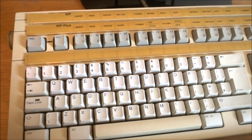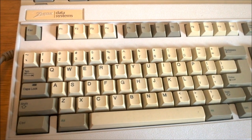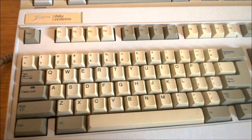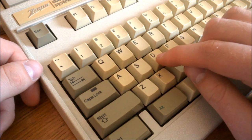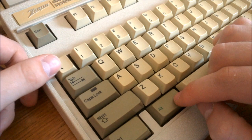It's got a key clicker on it, a little bit like the Zenith I reviewed a few weeks ago, but its implementation is completely different in every way. See, the Zenith had a simple piezoelectric beeper which made a little beep whenever you press a key. And you can switch it off using a hotkey, Alt plus tilde.